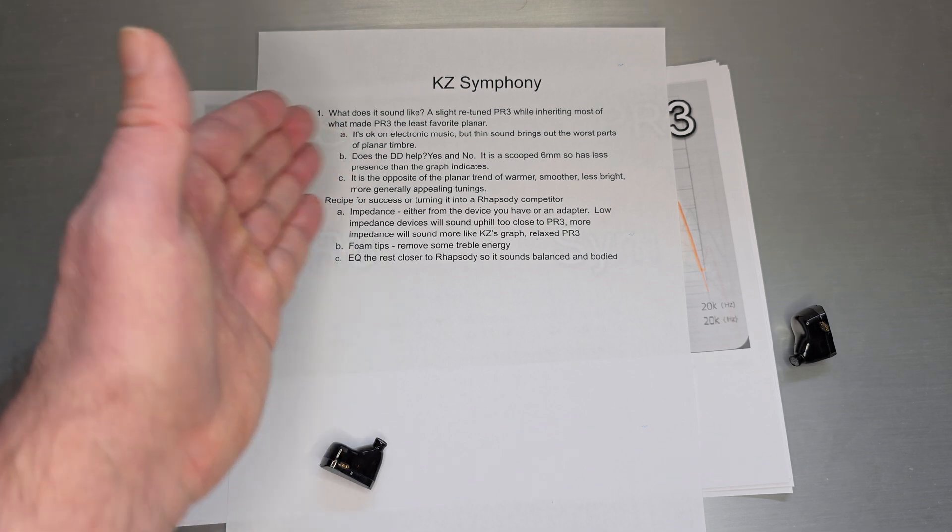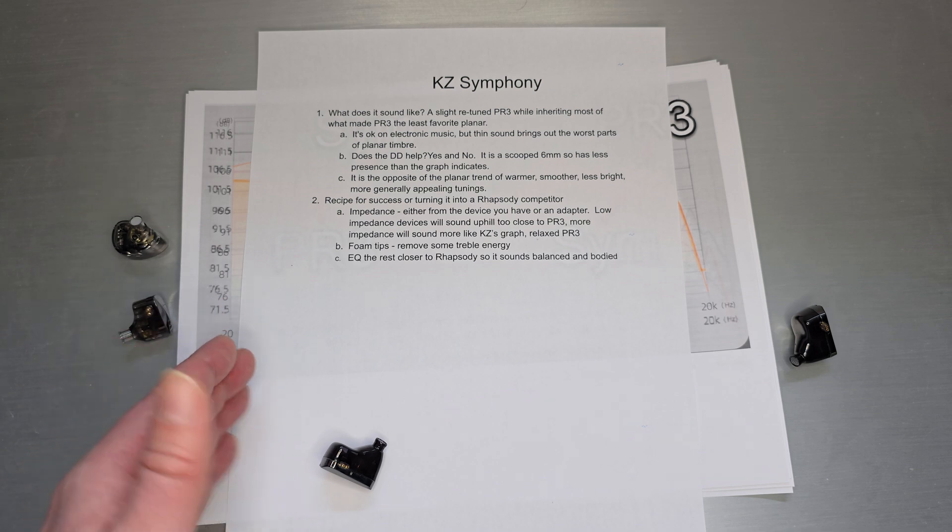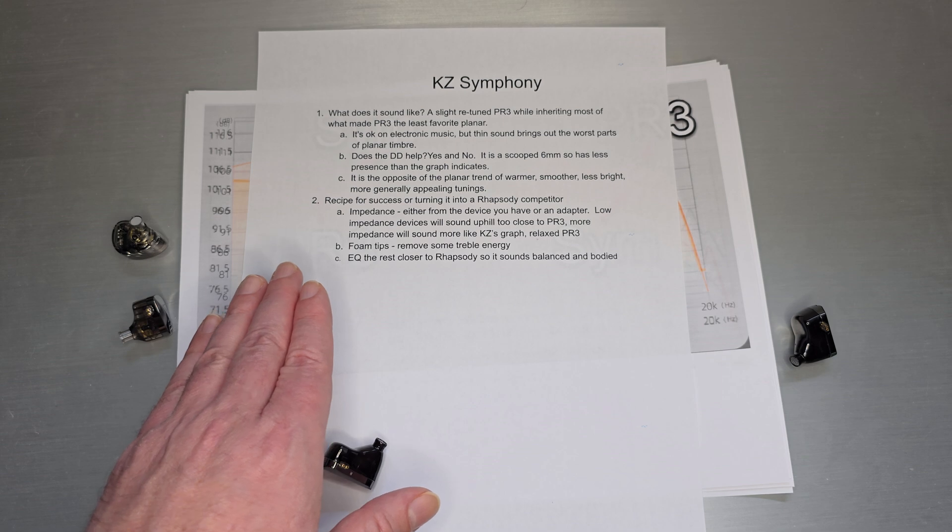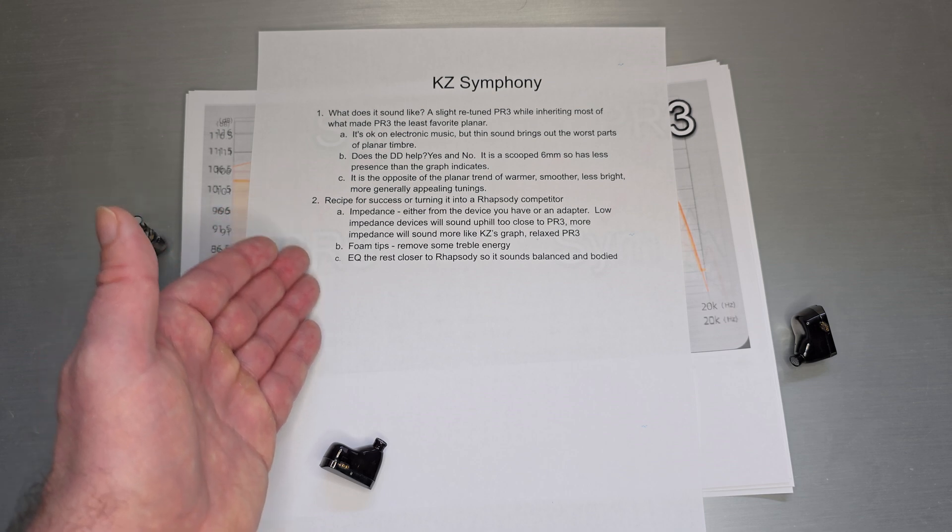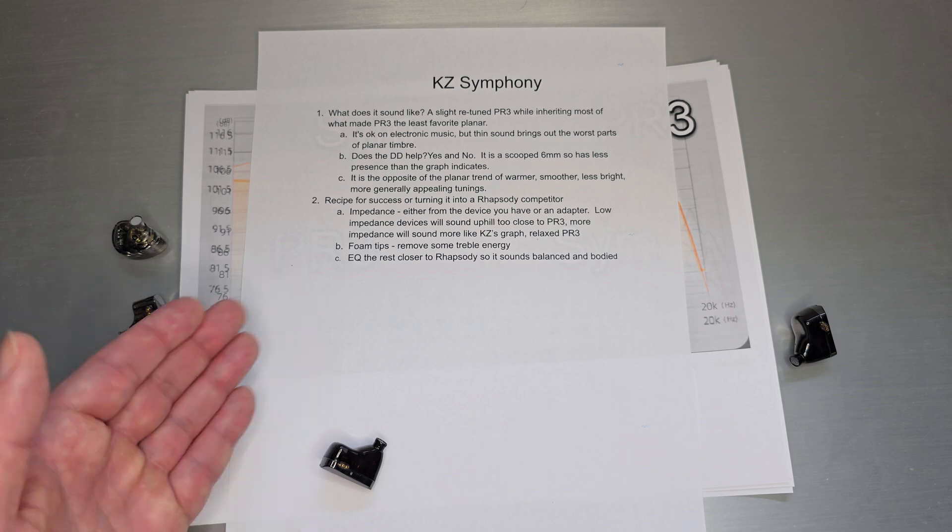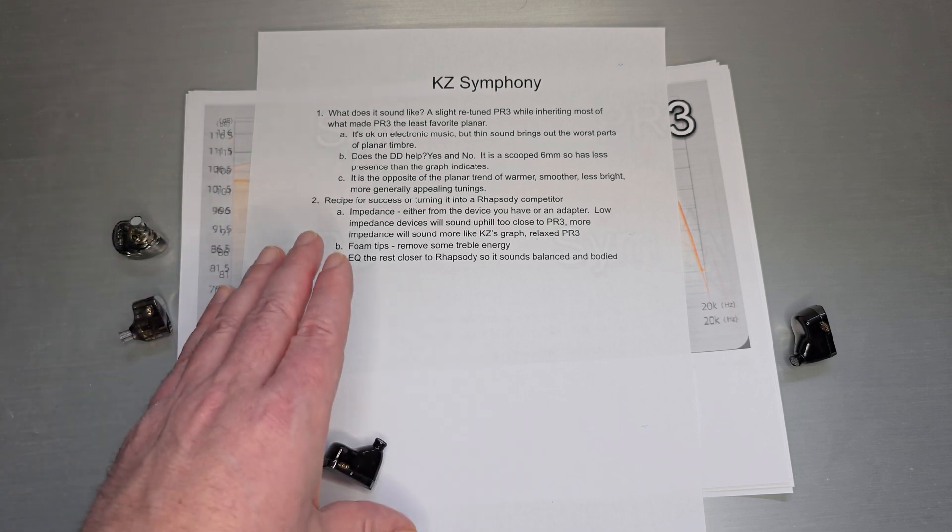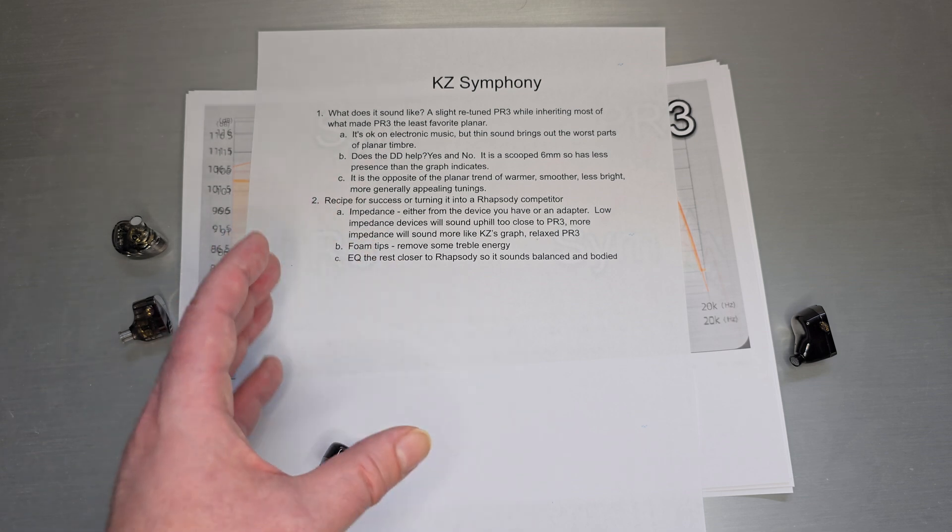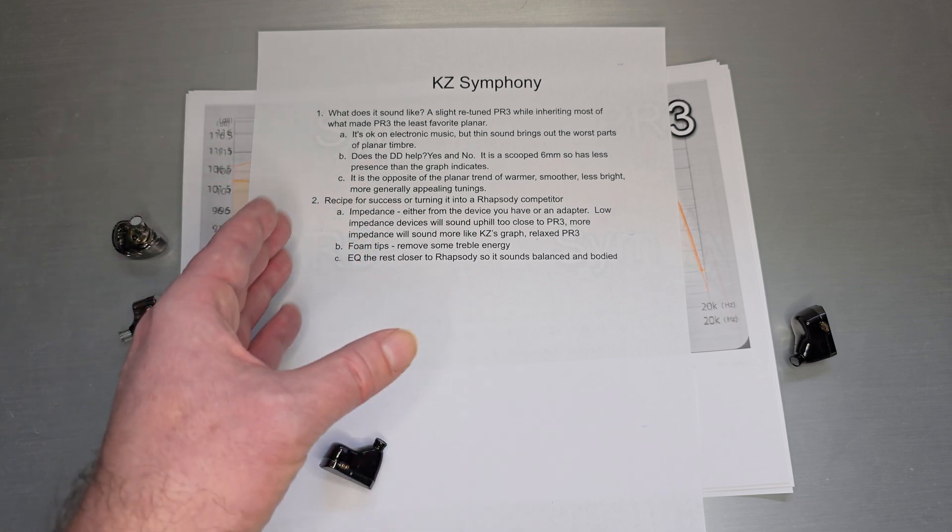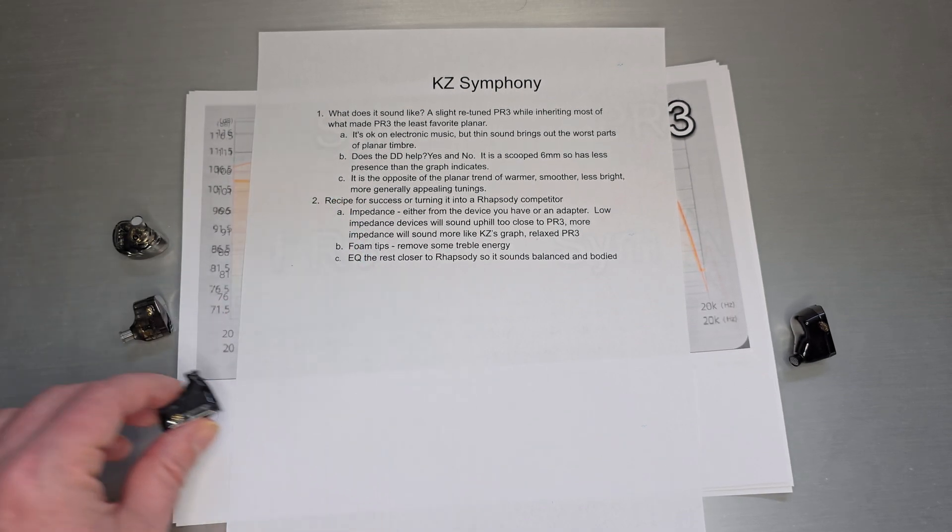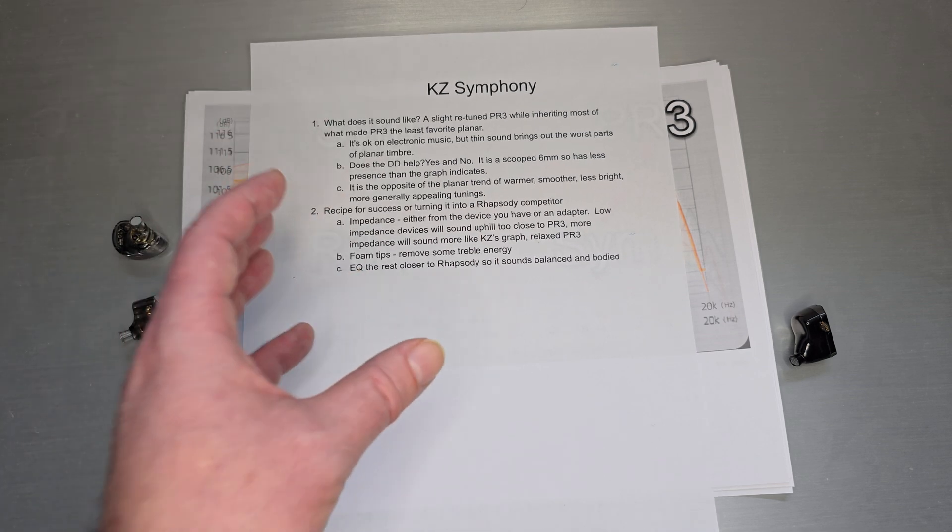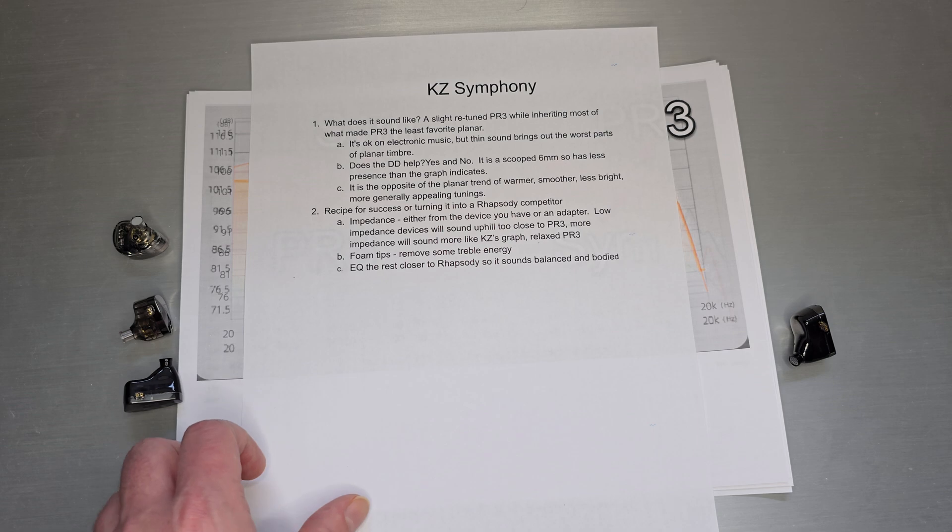So that being said, I'm not going to dive deep into the sound and the bass and all that stuff on Symphony. I didn't like it kind of in the same way I didn't like PR3. So I will talk about some of the things about the tuning and the set and how to get it more in line with some recent sets, like Rhapsody is one of my favorite recent sets. I think the little string of CCA sets that KZ has done recently have really landed well with people. Very appealing tunings, nice drivers, nice tunings, very balanced sound. And that's sort of what's missing on Symphony. So we'll kind of head in that direction of how to get this set more in line with some of the recent CCA sets and this balanced tuning and not so bright and not so planar sounding and something that's going to be a little bit more general appealing to you.